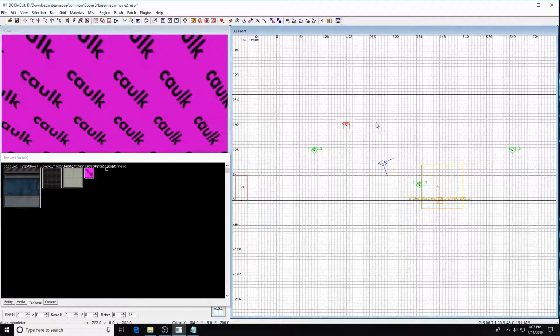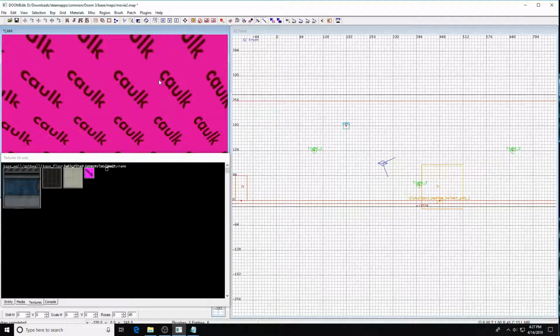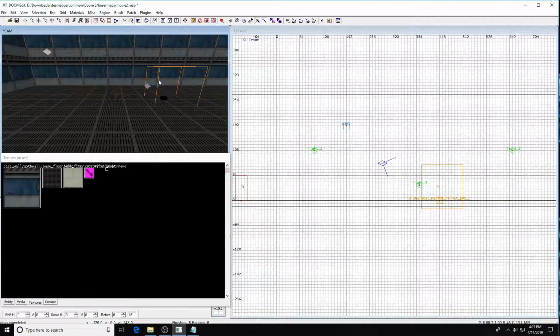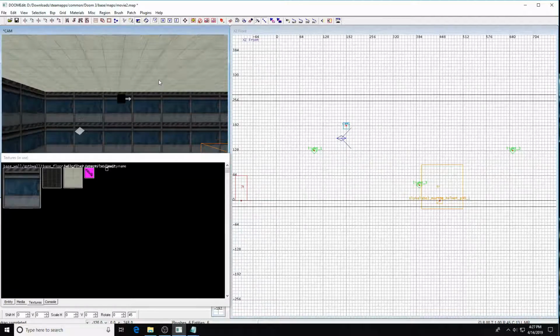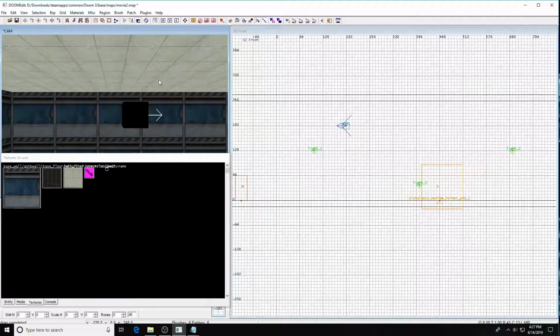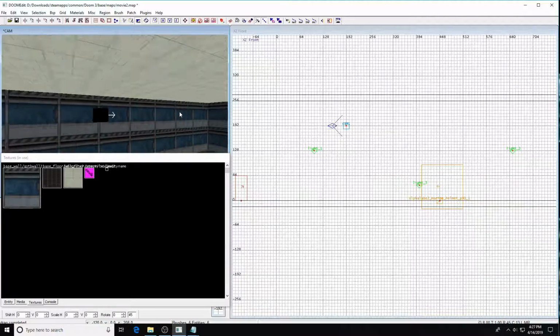Okay, let's get rid of this wall so we can see what we're doing. Actually, let's deselect everything. Let's hide that wall. Okay, so we can see our cameras here, and we can see that every time we put in a fun camera, it does give us that little arrow if you just look in the render window here, and that's pointing straight ahead. So if we run this, we're not going to see anything, right?